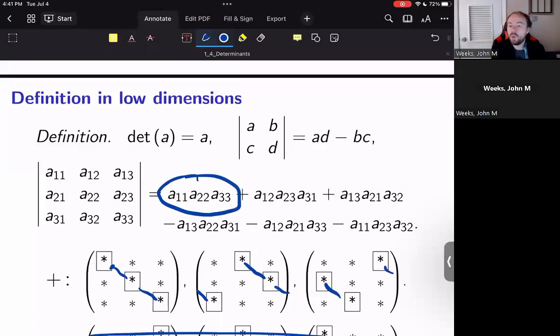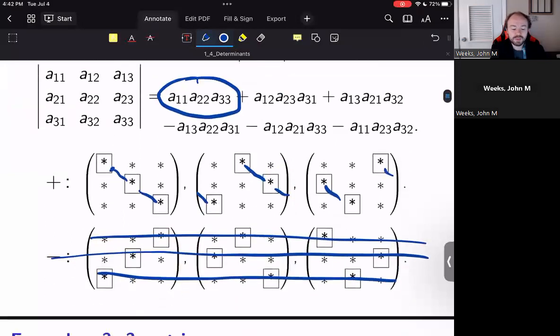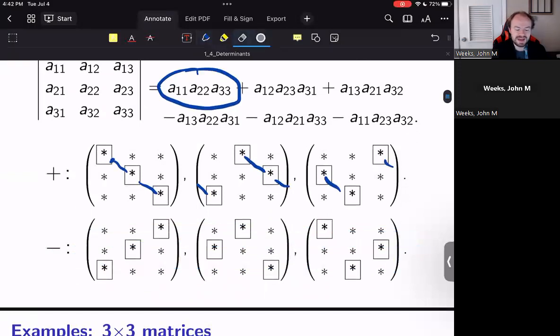Then you have A12. That means the first row, second column. That is corresponding to this element right here. And then A23 times A31. We're multiplying each of these together to get this. And then we can continue down this way. But we have 3 more terms to do, and those are going to be the diagonals going down and to the left. These diagonals going from here all the way down to here.